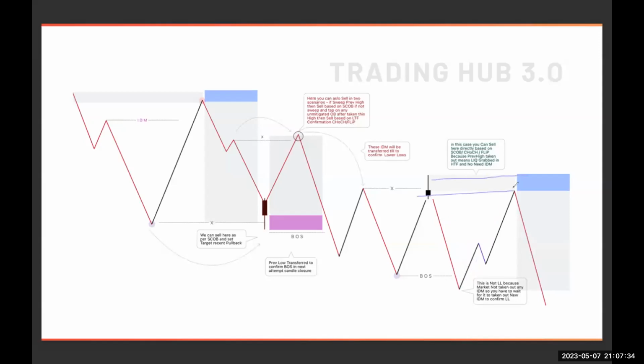If you are willing to directly buy or sell without lower time frame confirmation, then you have to put the stop loss just over it. In this case, the risk reward will be decreased, but the probability will automatically increase because you are playing based on a higher time frame and the stop loss will be a little bit higher, right? But as per our trading plan, the entry plan is perfect in everything.